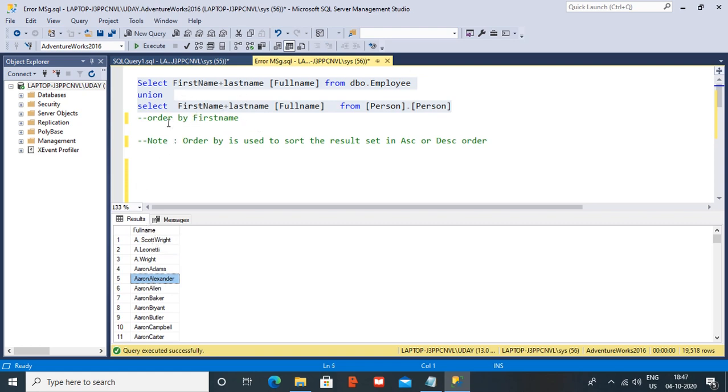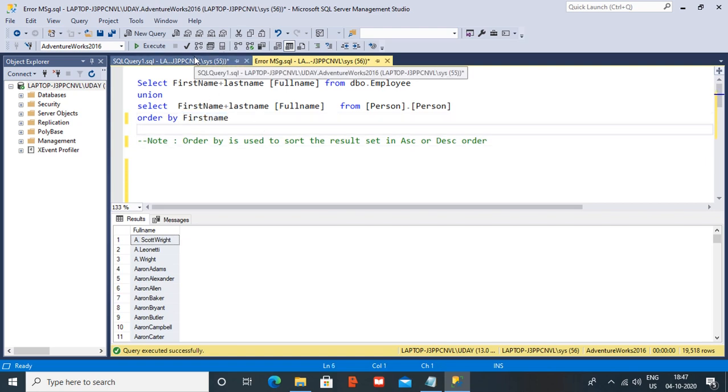With ORDER BY we are trying to sort the resultant set using first name, but the result set does not contain the first name column, so we cannot sort based on it. The purpose of ORDER BY is to sort the result set in ascending or descending order, but here the column mentioned in ORDER BY is not in the result set.